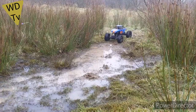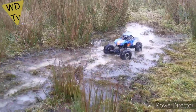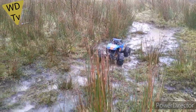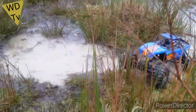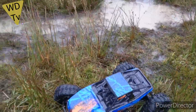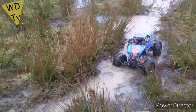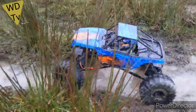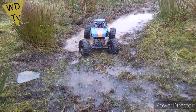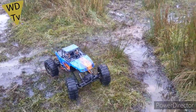Ready, action. And to be fair to the missus, she has never used an RC car before and she does a brilliant job driving. Super impressed. Sonny in the background going mental, giving his mum some support on her RC excursion. But yeah, as you can see, we haven't really put the truck through serious paces, but given it a good go. It's done well, done very well.